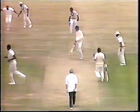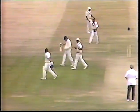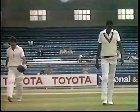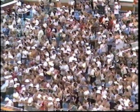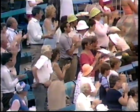And that's it. So from the point of view of Terry actually batting, it was a gesture, but a brave gesture to come out there, because he might have had to face a couple of balls before Lamb reached that century. Lamb 100 not out, 3 centuries in the series against the West Indies, and that's put into true perspective when you consider that the West Indians have already won this series against England.